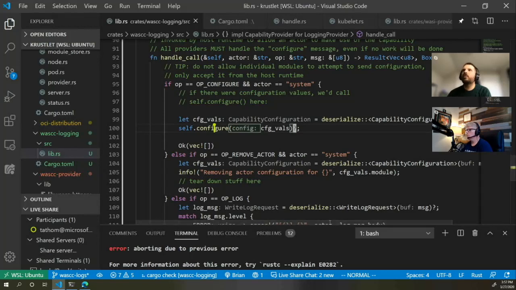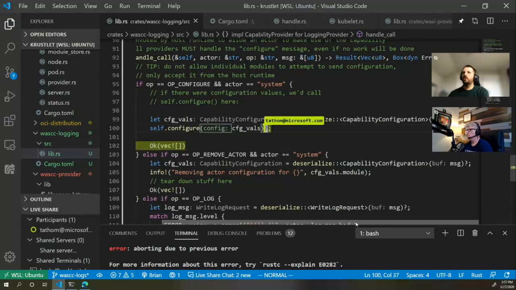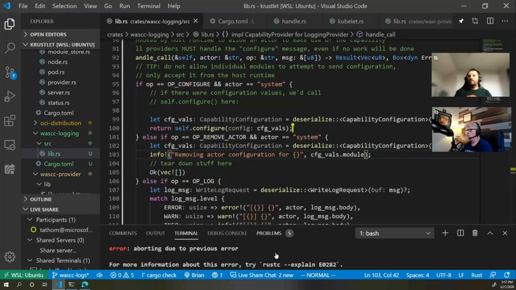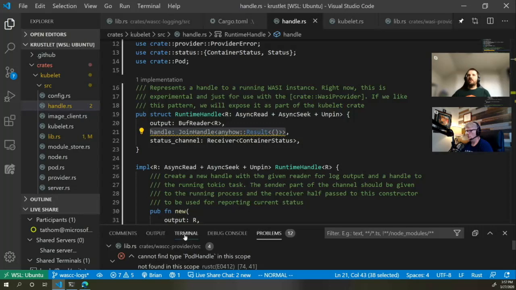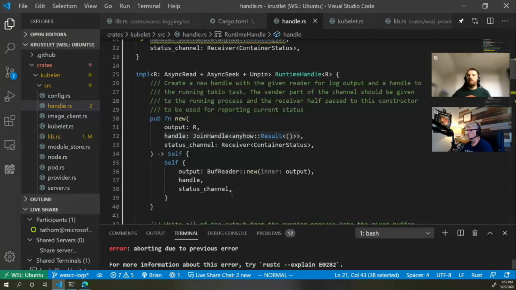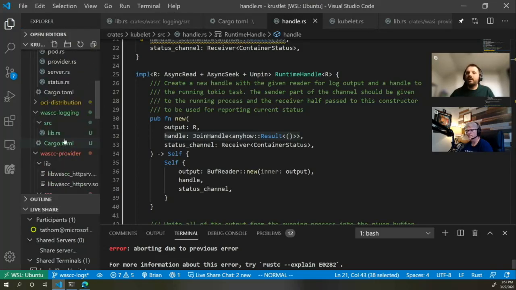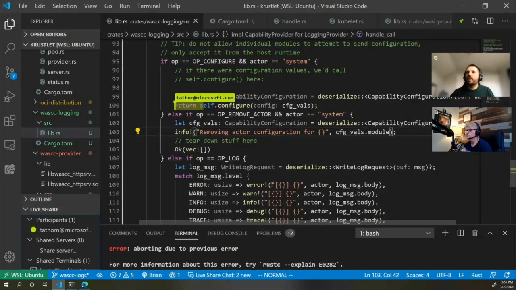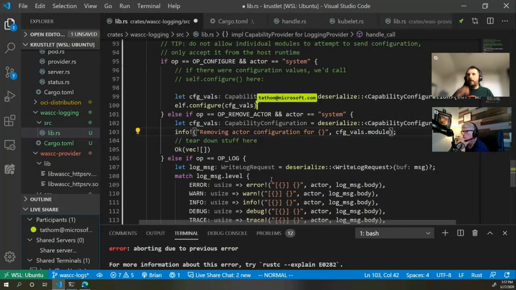configure dispatch. No, wait, where are we at? Handle call does return evac. So you can actually just do that. Return. Wait, so this is, oh no, so the whole if statement was returned. So I was wrong. We don't have to do it like that. We can do, oh, we jumped around. There we go. So I think what we do here is we go self.configure, and that's it.